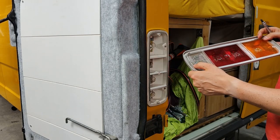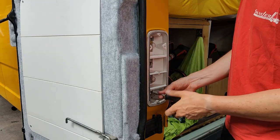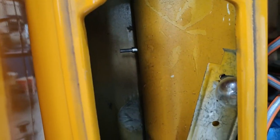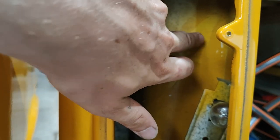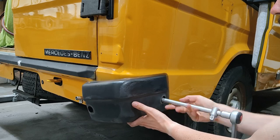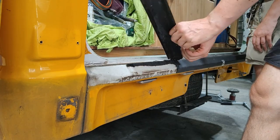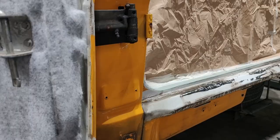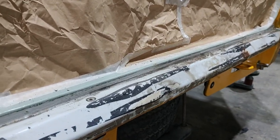Oh shit, the gasket just broke. I think we did a new one. This looks still very good here. There's still the wax from the factory. A couple of minutes to remove it, clean it, that's it.